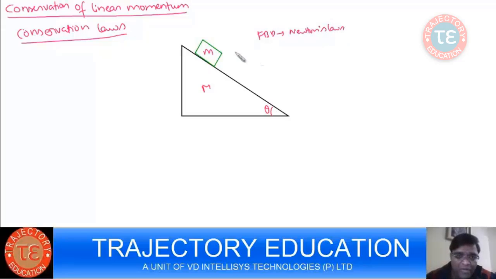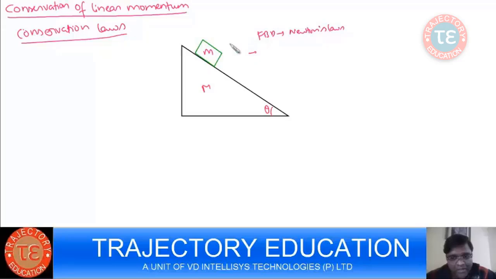And there is one more approach. The other approach is to go through conservation laws. I can use conservation of linear momentum and conservation of energy to get the velocity of this body when it comes to the bottom. That is also one of the approaches to solving this mechanics problem, right? So there are two approaches: one is through conservation laws and the other is through analyzing the forces, free body diagram and applying Newton's second law. Sometimes conservation law gives you an alternative approach, like this can be solved using forces and also using conservation laws.